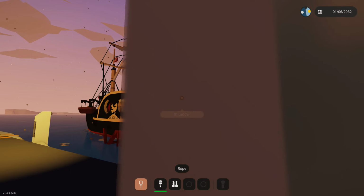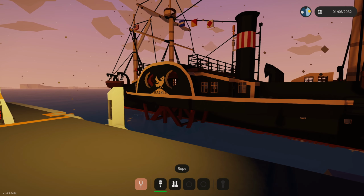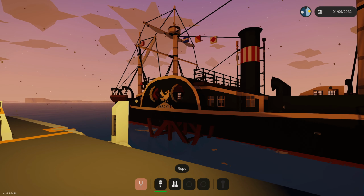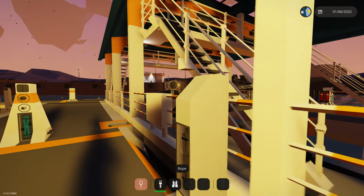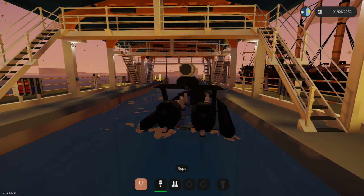This is a ship that arrived here on the port the other day. I'm not sure where it came from, but somebody didn't leave it and they didn't tie it down, so we're just going to leave it, let it go. I don't know. It's a very interesting looking boat, though. Oh my goodness! What was that? What just happened? My boat just took extreme damage. What in the world?